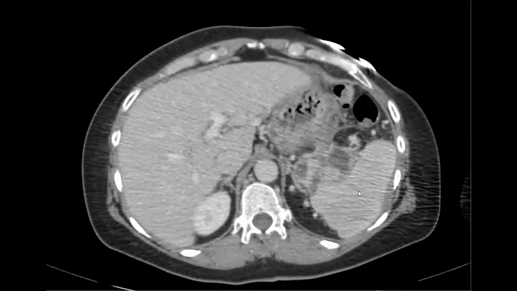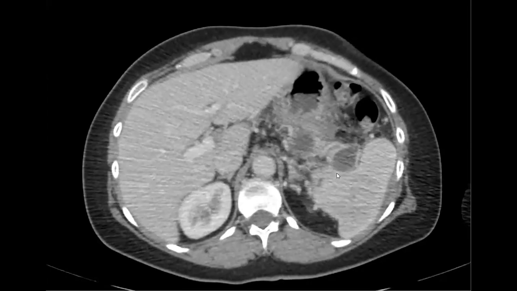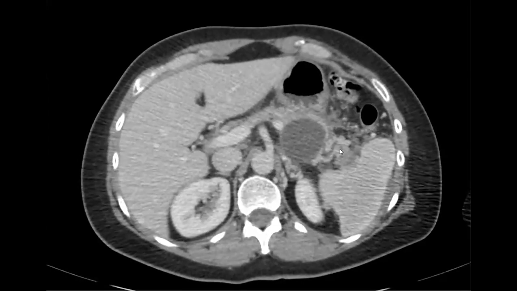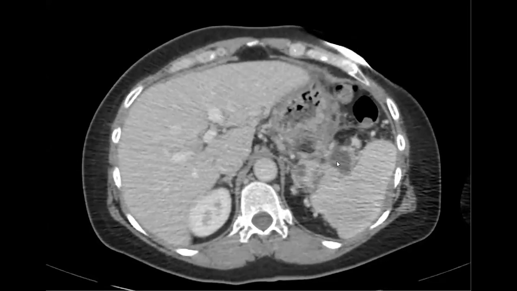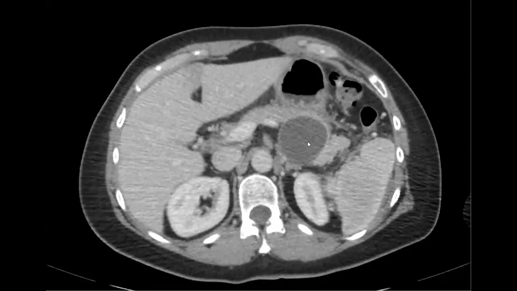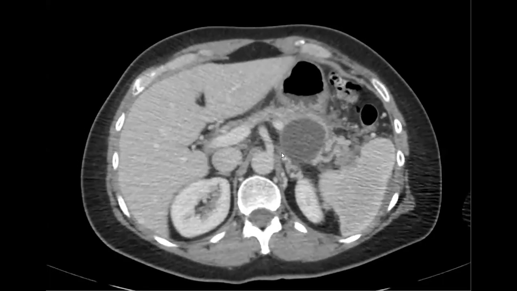So I guess there are two lessons. One is you can have two things that are related but also unrelated. The cystic neoplasm caused the pancreatitis. So you do have pseudocysts here, but they look different. That one looks different than this one. Yeah, I was thinking MCN, and the rest of the pancreas looks good too. Exactly, it doesn't look like a patient with necrotizing pancreatitis.